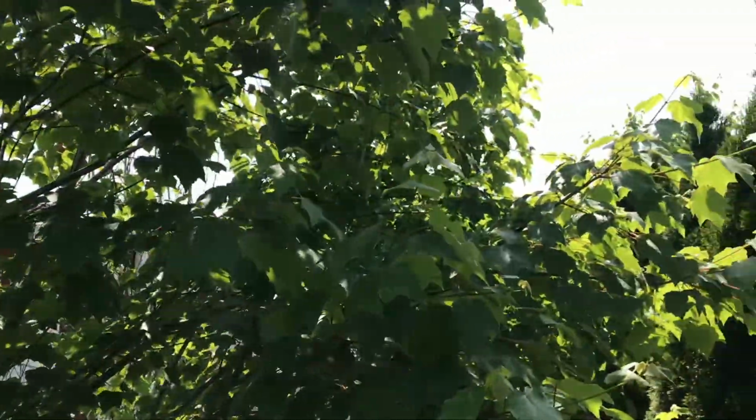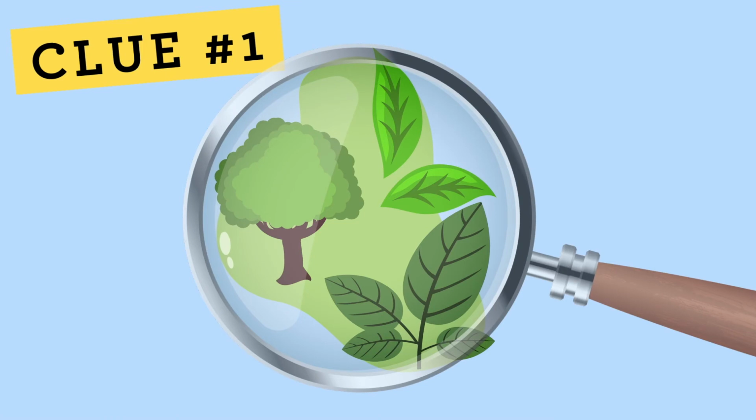You know where we are? We're in a tree. And the first thing I see immediately is the leaves on this tree. Do you remember how just a few months ago, the trees were bare, the weather was cold, and everything was dead and brown? During the spring, the sun shines for more hours during the day. The plants can sense this and they start making leaves to capture all this energy. So a good sign of spring is when the world becomes greener.